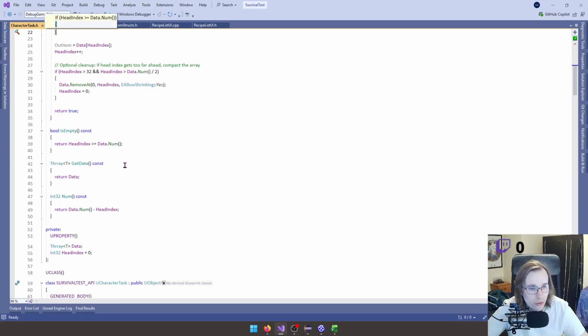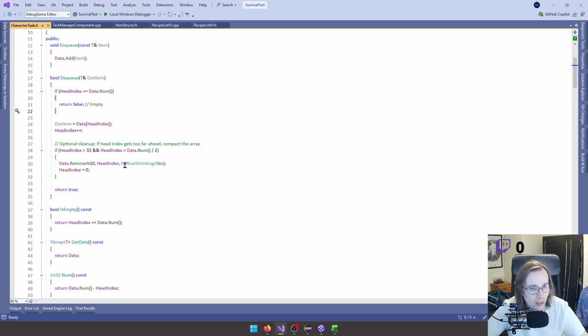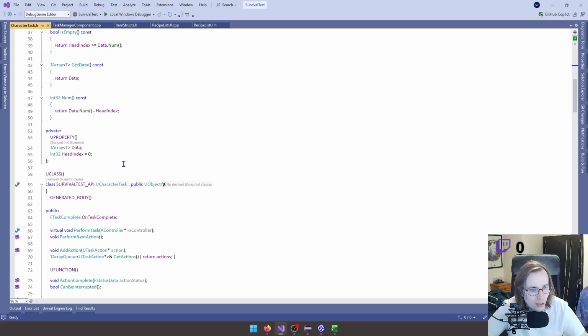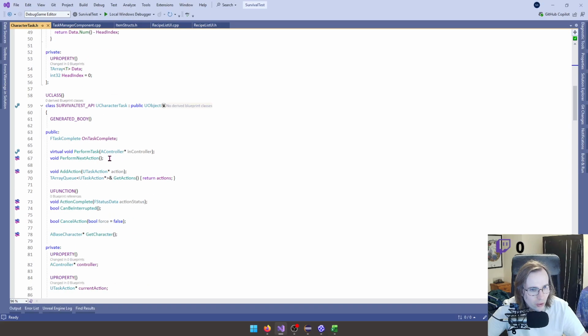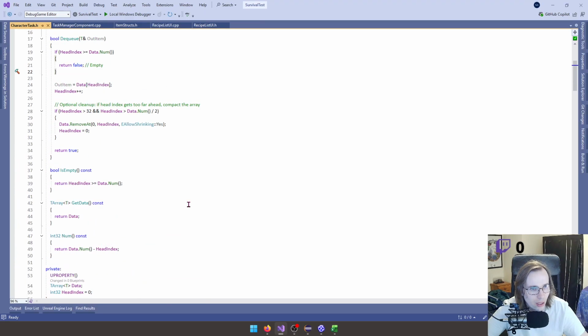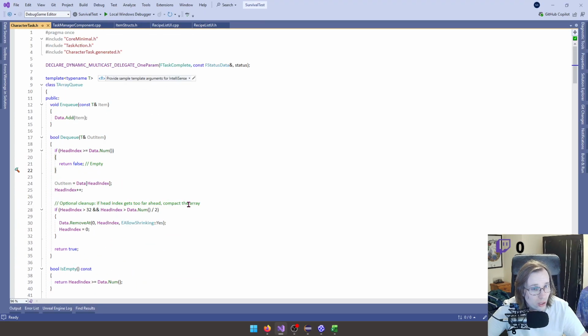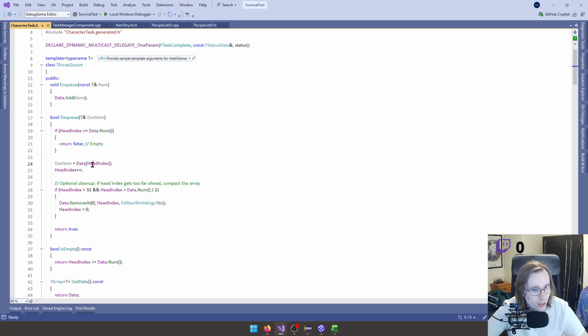Okay, I will have to retract this. Yeah, I'd forgotten about that. So we've got a queue of actions, and when you enqueue an item, you add, and when you dequeue an item, head index plus plus.